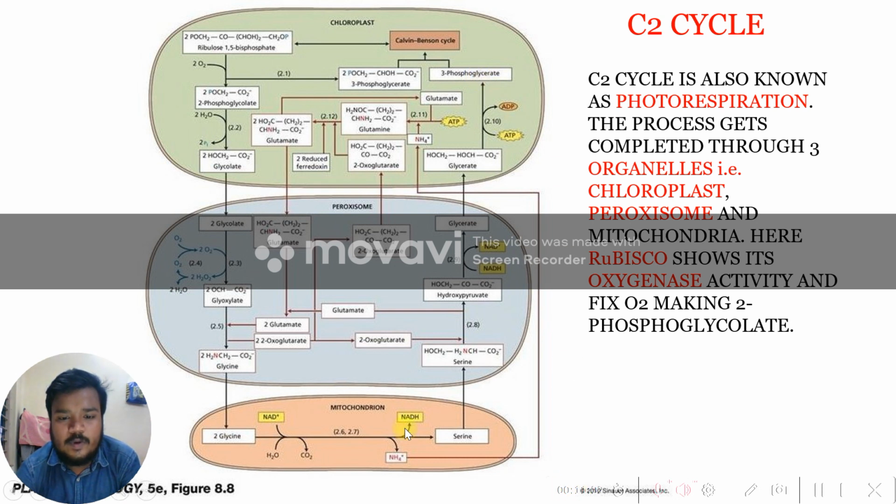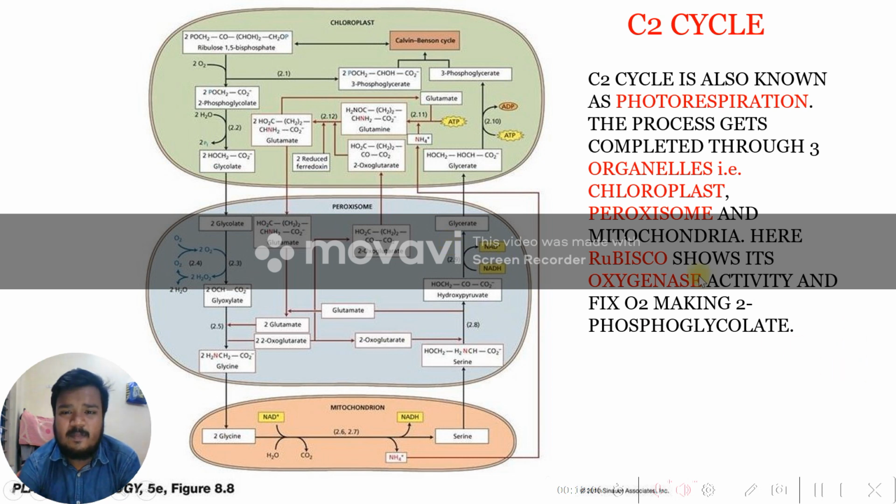If we see the overview, we can see that many ATP and NADPH are getting used here, but the end result is the same as what we got in the C3 cycle. So it is a wasteful process because we are getting the same result but using extra ATP. We are using extra energy rather than getting energy. So any plant must rescue its operations from that cycle.